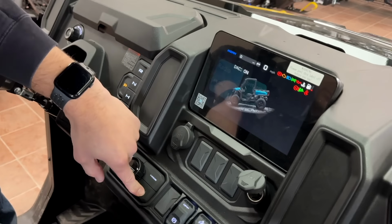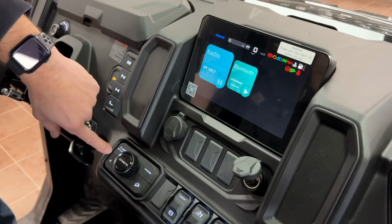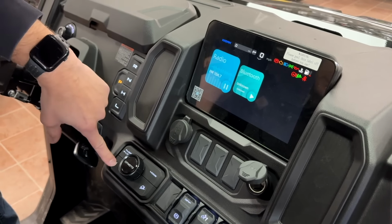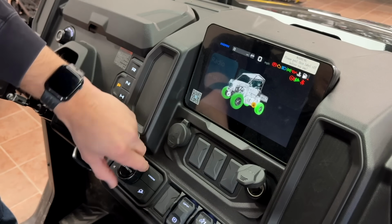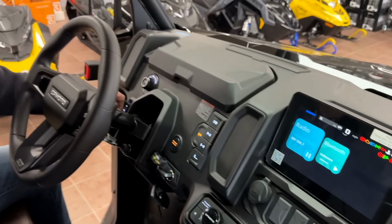That's really cool. Then you have downhill assist too. So you can control that. You can turn it on or off. What does that do? Just give you more engine braking? Yes. So now I just locked that back in. This is your radio control here, obviously. You got LED lights on here. Yeah, go ahead and show us that.